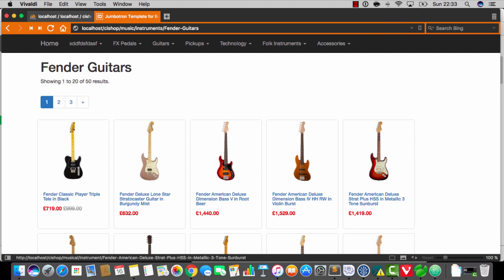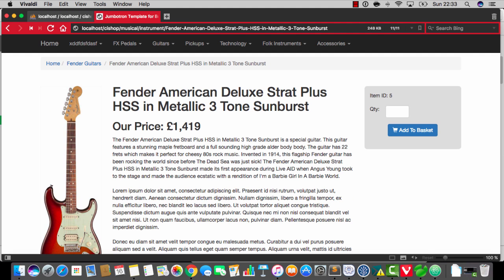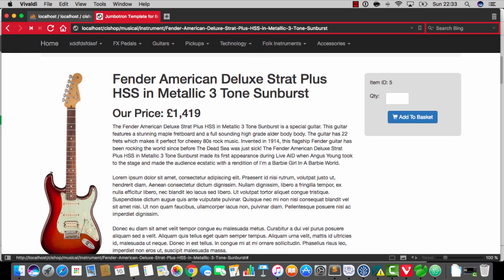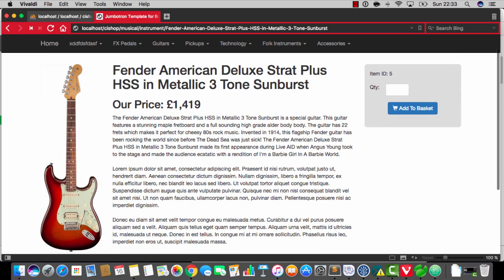You see, when someone clicks into an item, it's nice to have this, and it's kind of cool. But you know, there are situations where a website owner might want to have more than one picture to represent the item, you know.